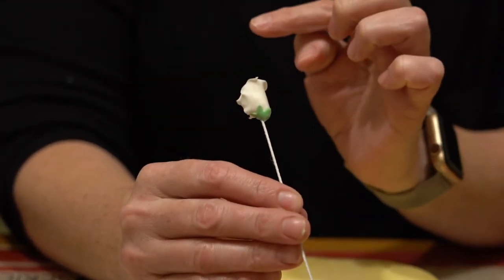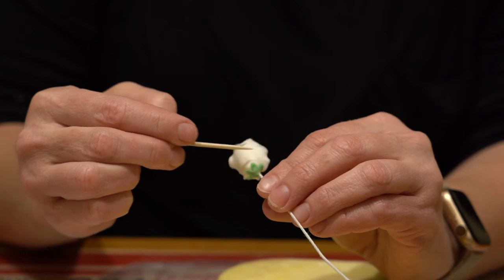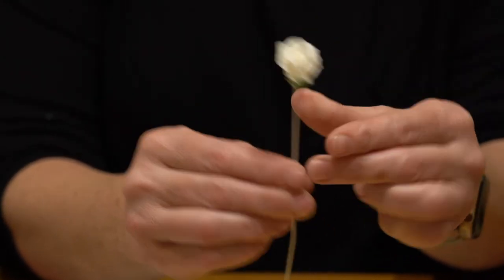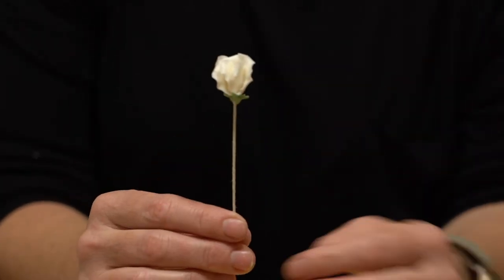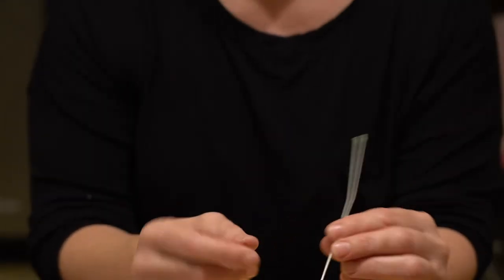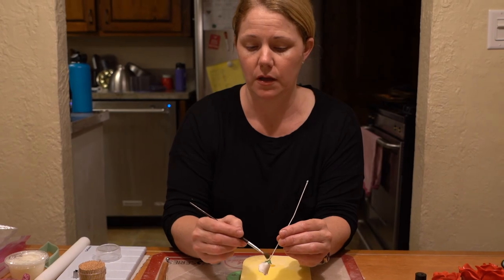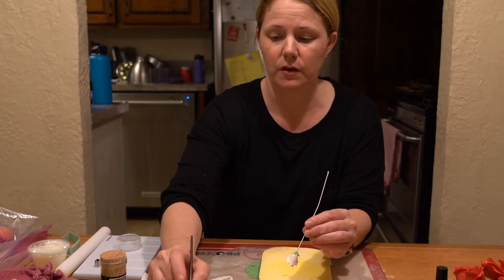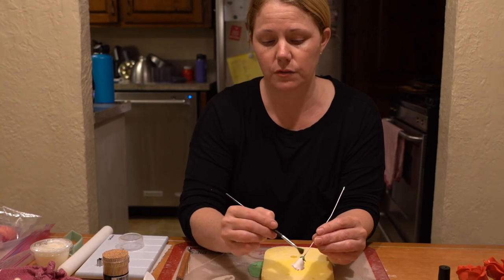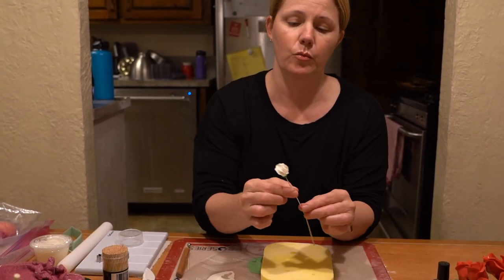It's really up to you — you can make it flush against the sweet pea. If you wanted to frill the edges of your calyx, you can frill out the little edges. But you want to make sure that it is attached to your sweet pea. Now this is a finished sweet pea. If I wanted to go back and put some petal dust or some luster dust on it, I can. If I wanted to hide any of the white of my stamen, I can go back with just a little bit of green petal dust. And I can even just kind of color the wire that I used, so it has a little bit more green coming out of it.